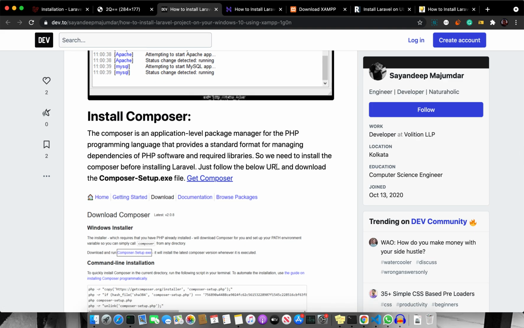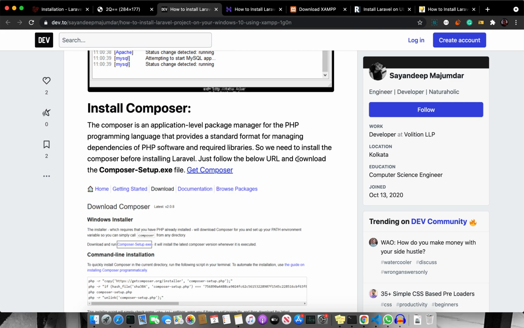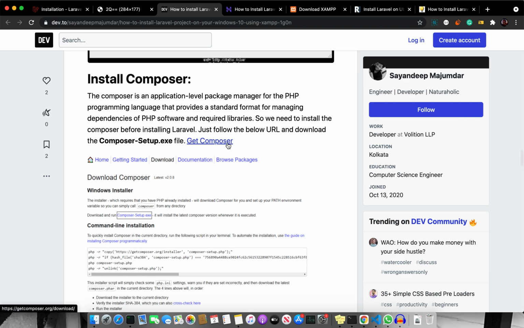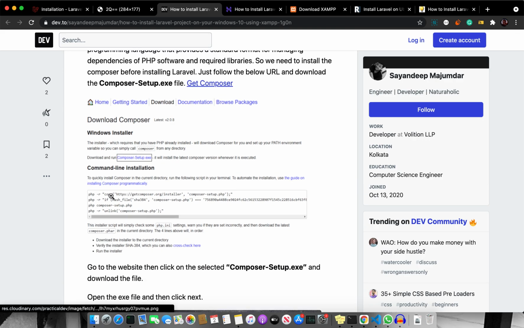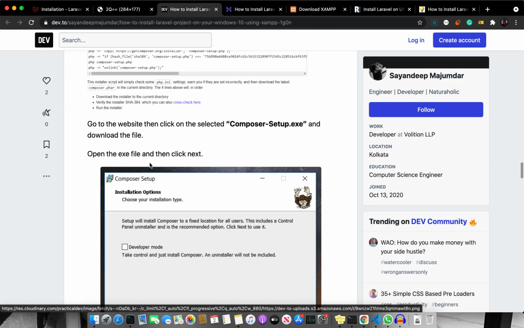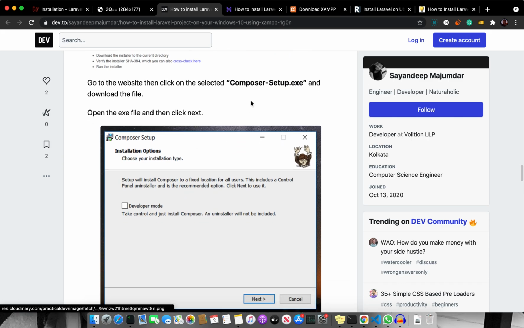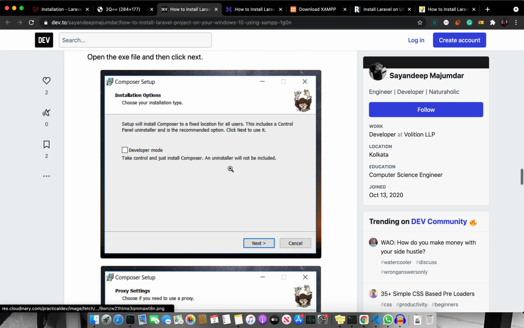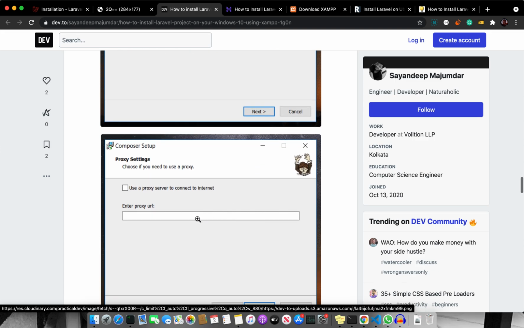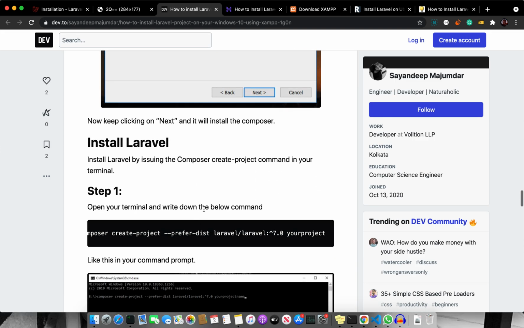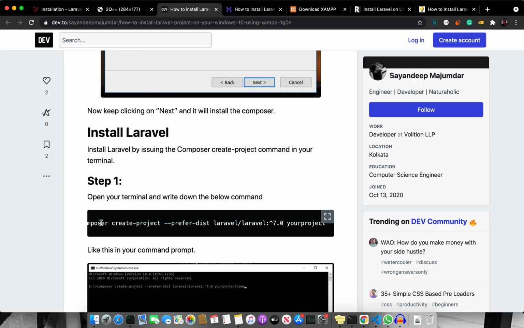Then you also have to install Composer. Composer is a PHP dependency manager. You will see how that is used shortly. If you go to Get Composer, this link will take you there. You follow this same process. You download the composer.exe file, run it as a normal exe, and install it on your platform. Then you can now run your Laravel project. We're going to do this shortly.